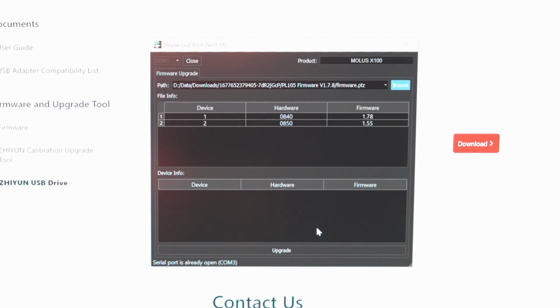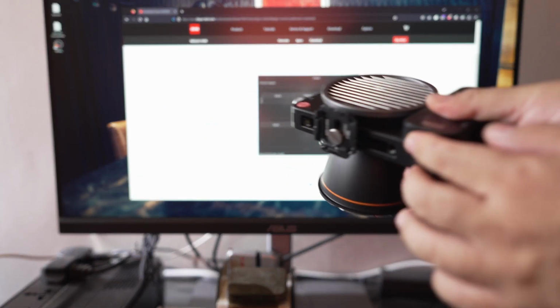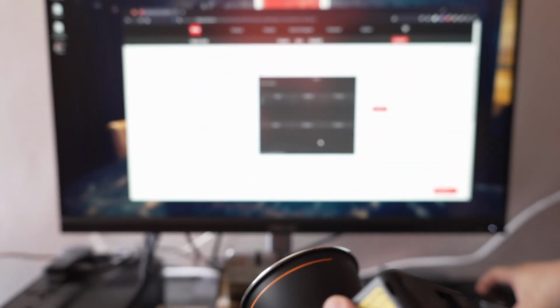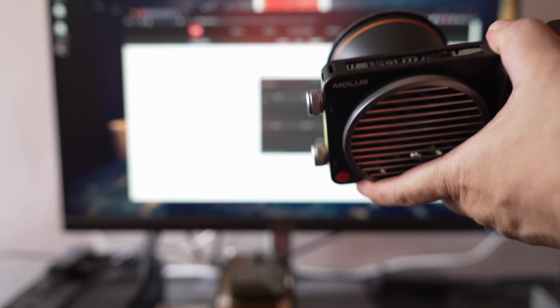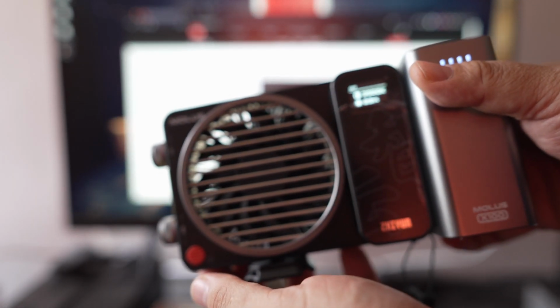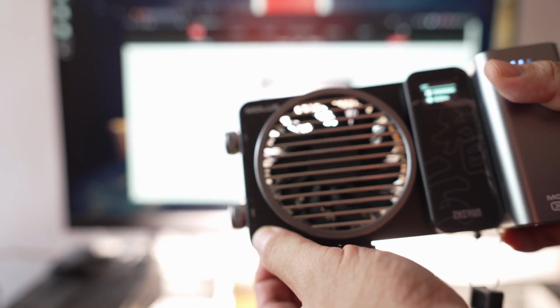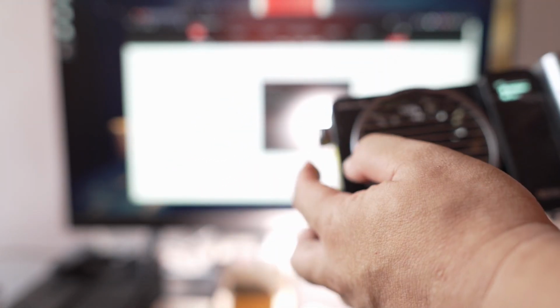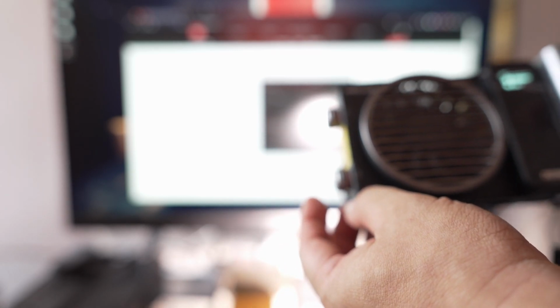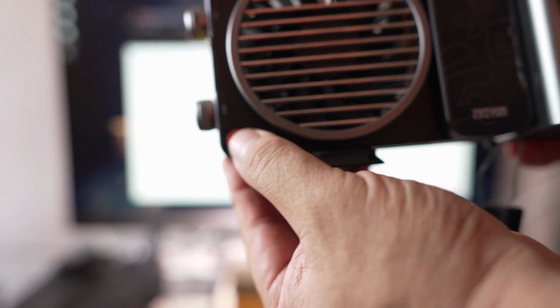Be patient. Once it is done, you can verify that you have the firmware installed and everything's working by simply pulling out the USB cable. Connect your battery or AC to DC adapter. Just make sure that you can still switch it on. There you go, it works. Once you have verified that it works, press the power button three times to reset the Bluetooth. Once you have done that, then we can start installing or testing the app.